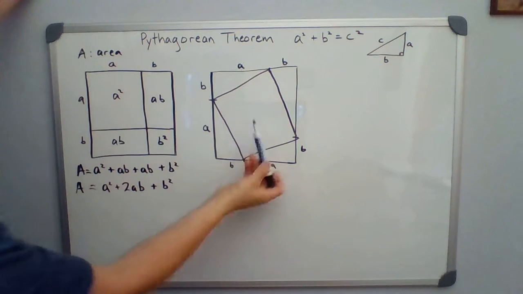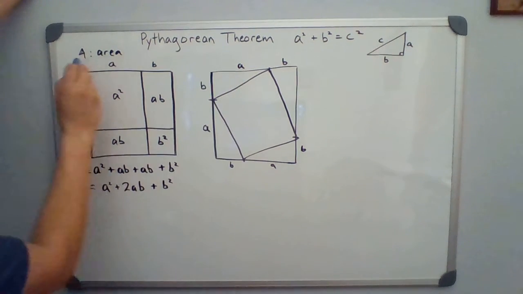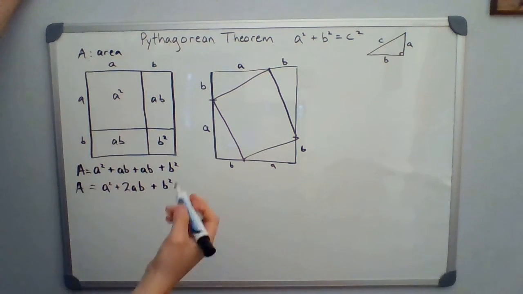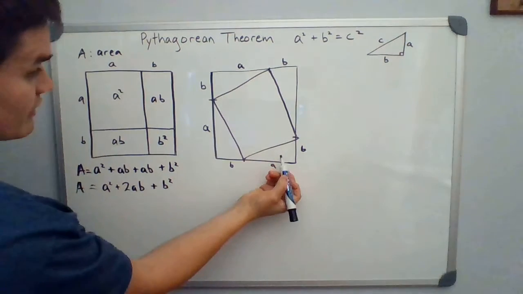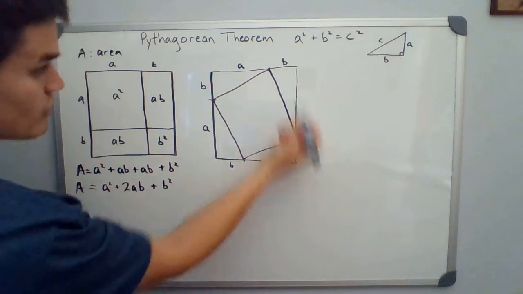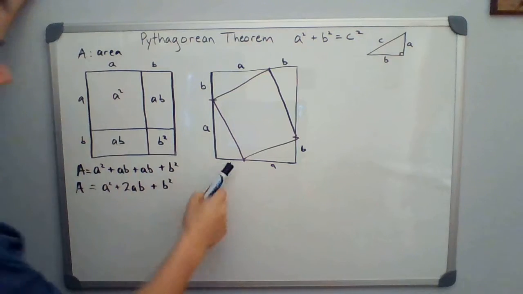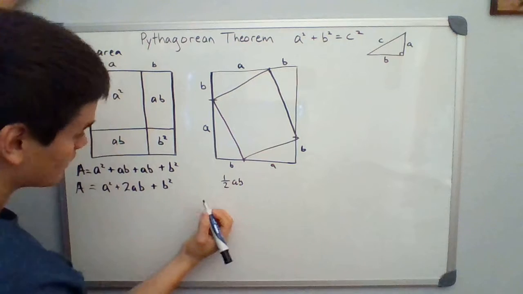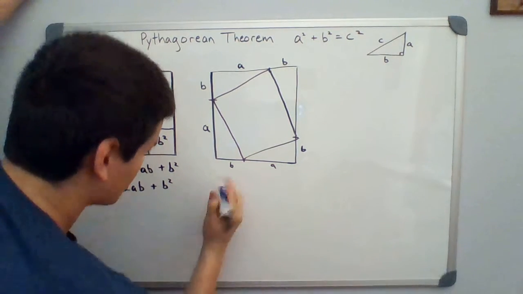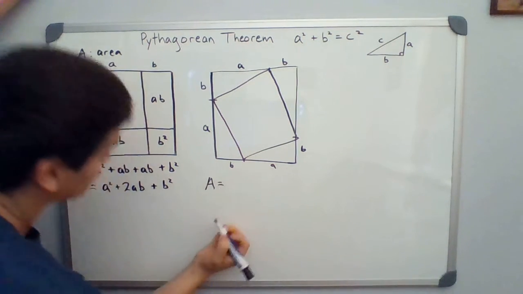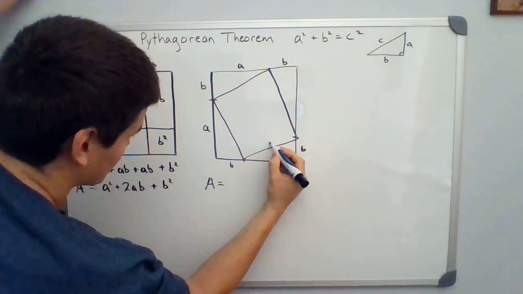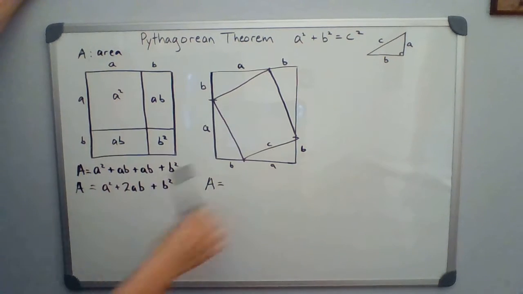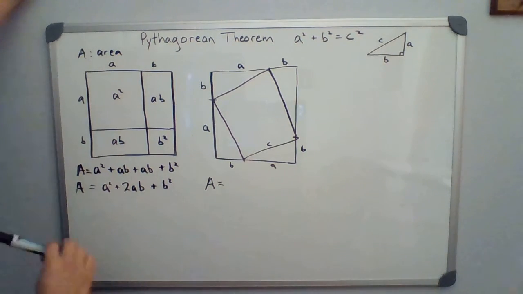So we know that the areas here are equal. So I know that this is going to be A, the area. But I can sum it up in a different way. The sum of the parts is the whole. So in other words, I know the area for each one of these triangles is 1/2 A times B. One quick note: this is a C. So that's going to be the C part in the Pythagorean theorem. This is going to be the hypotenuse there. We're going to let that be C.